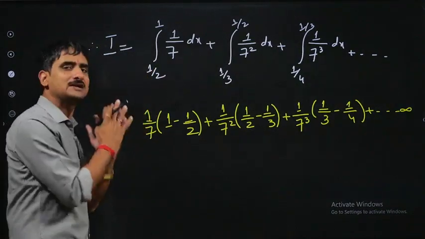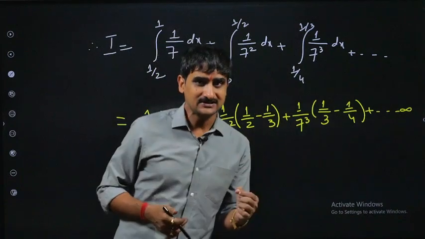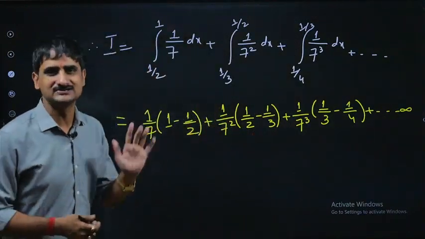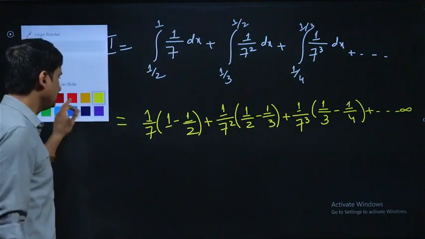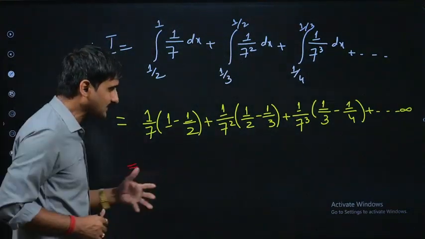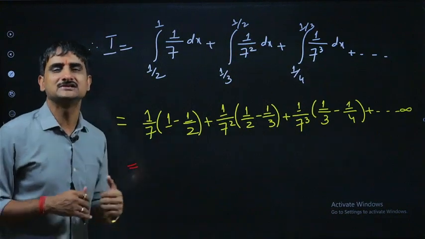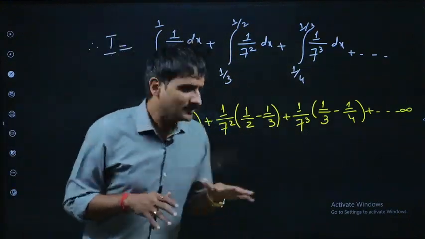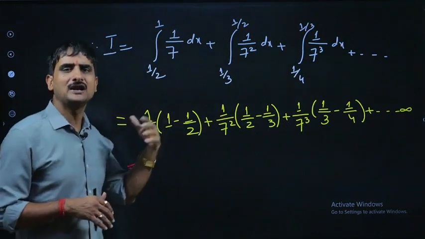Now that's the second aspect of this question. As I said in the beginning, the other aspect is a series. So how to solve the series? I believe that many of you must know how to solve such a series. This is neither AGP, nor is this series in any standard form.